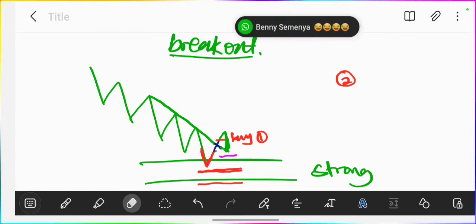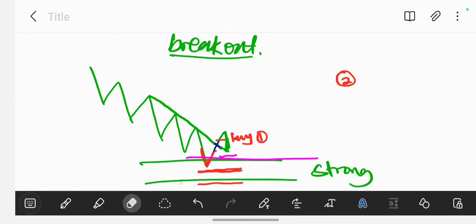I mean, come on. Your support is here. What will stop the price from touching the support again before taking off? It means it's going to swallow your stop loss. You predicted that the price is going to go up, and it did go up, but because of how you placed your stop loss, you lost that trade. So that's why the stop loss is important.